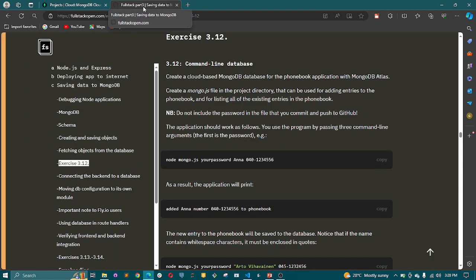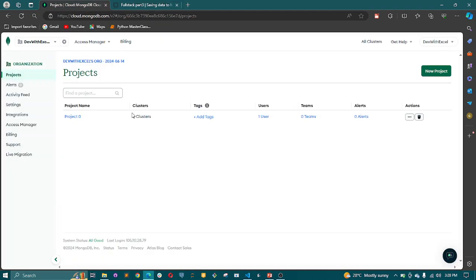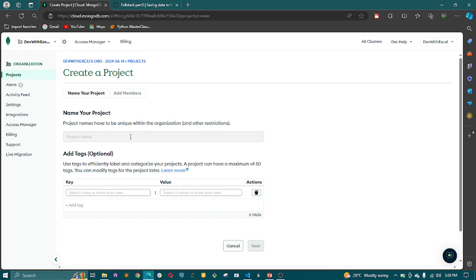All right, so the next thing we need to do is go to the MongoDB cloud, that's the Atlas, and then we set the configuration for the connection string and all. So the first thing we need to do is come here to create a new project. Giving the project a name, we can just call this person.